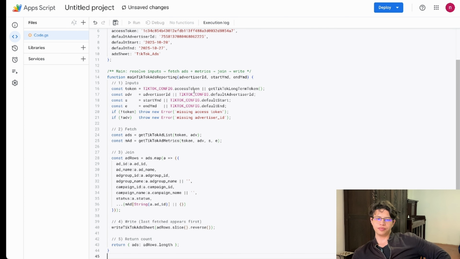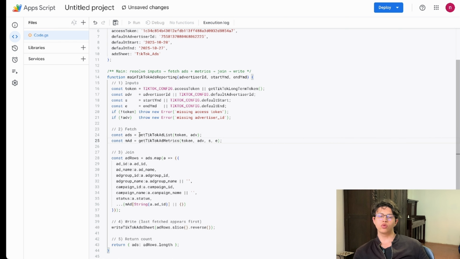Okay, so this is main, and as you can see, I added comments as always, so you can see what each function is doing, and also added some steps within the function. So the first step here, we are setting the variables that we need, so we're setting the token, the advertising ID, this one here, right? What are the dates that we need? And this is just like some checks just to make sure that we have actually a token and we have actually an ID, right? So the code doesn't break. And then once we have that, we will pull the data, well, right? We will fetch the data.